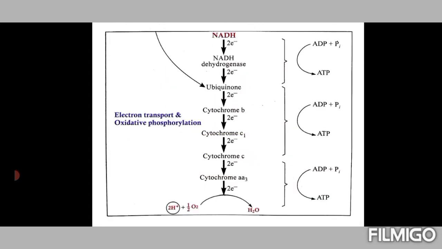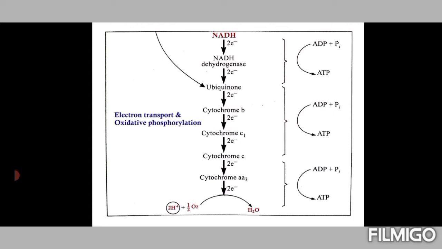Now we move on to here. This is electron transport and oxidative phosphorylation. The electrons from NADH and FADH2 are passed through this electron transport chain. That's how oxidative phosphorylation also occurs. We will see later, oxidative phosphorylation is the process in which ATP is formed as a result of the transfer of electrons from NADH as well as FADH2 to molecular oxygen. So electrons are accepted finally by molecular oxygen, and water is formed.